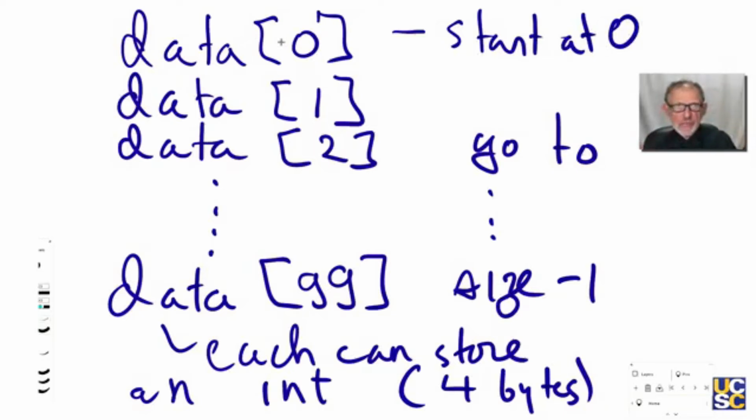In some sense, data itself is an address in memory. 0 means the 0th element. So it's the index really at the, quote, first element that you're going to use in processing, whereas the last element is going to be whatever that size was. In this case, it had been 100 minus 1.